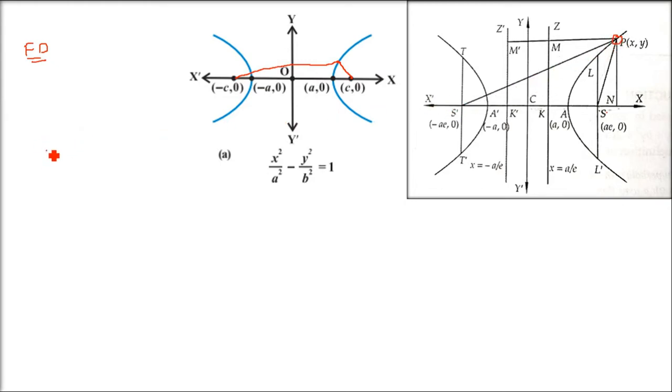So say you have S dash P, assume it to be D1, and the distance SP is D2. That is D1 minus D2. And I told you earlier, if you followed me, that the difference of distance of this point from the two foci will always be a constant, and that is the definition of a hyperbola, and that is equal to 2a. This direct expression you are going to use in the question. This is actually equal to the transverse axis.